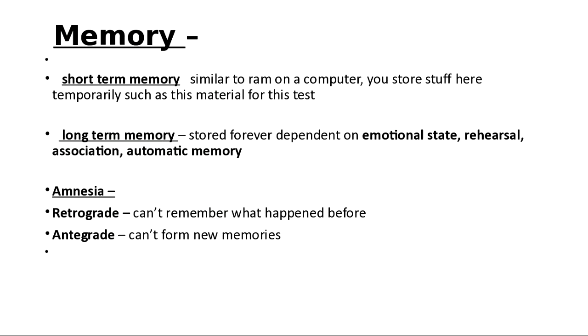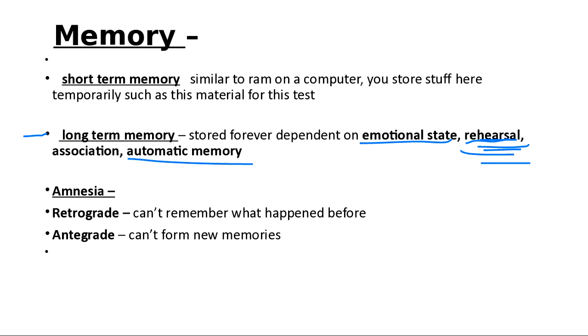Okay, memory. We have initially short-term memory, and it's similar to the RAM on a computer. Temporary storage, such as what you plan on putting toward this test. You can transfer things from the short-term to the long-term memory, and it's stored forever. Emotional state: the more excited you are about learning something, the easier it is to transfer it. Rehearsal, rehearsal, rehearsal. Study, practice, practice. Automatic memory, sometimes you just remember stuff.